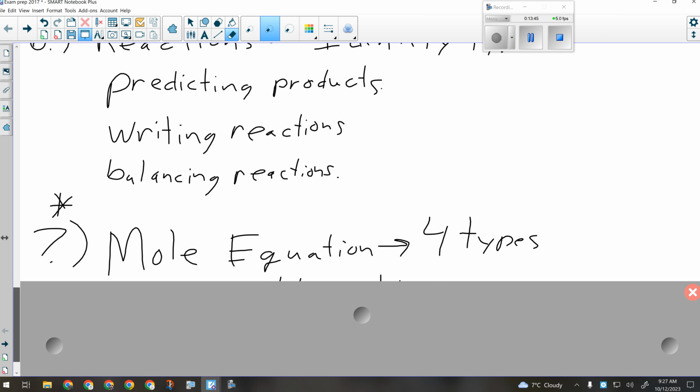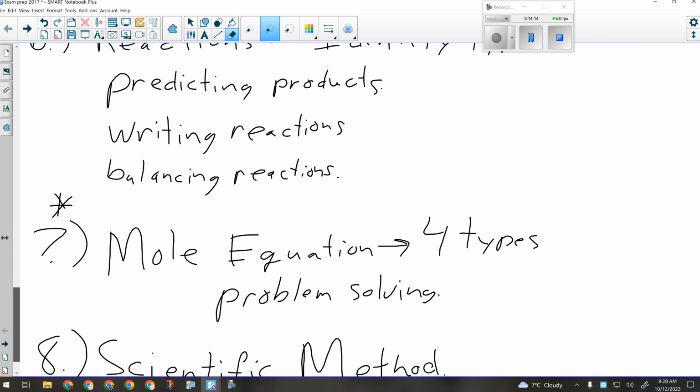And then mole equation. There's a fair amount of marks about the mole as well. Each one of those problems is a multi-mark question. And we've gone over 4. How many should you expect to see on the test? I'm going to test each one. Are they going to be in order? No, they're definitely not in order. All right, so there's 4 types.